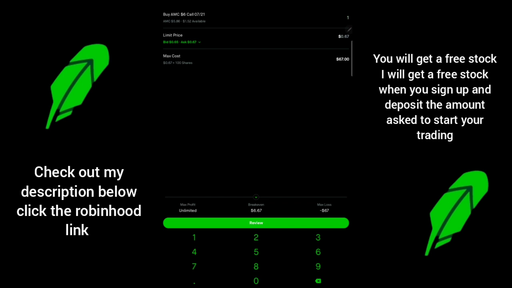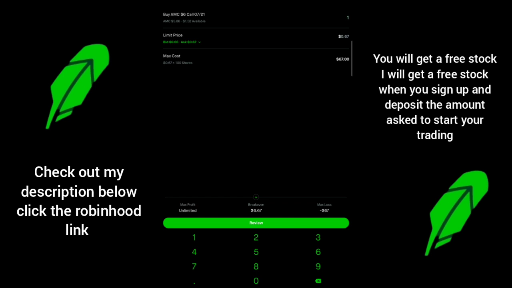Now this call option right here, it expires on July 21st. I have until then for it to get to about $6, maybe higher if it does. You can hold it as long as you want. You can sell it whenever you want. You can sell it when it runs up just up to, say, let's say it doesn't go to $6, it only goes to $5.99 or $5.90, and you're up some money, you want to sell it.